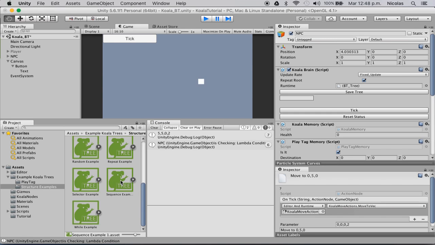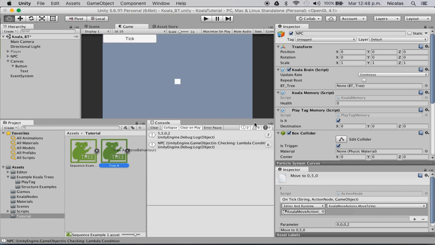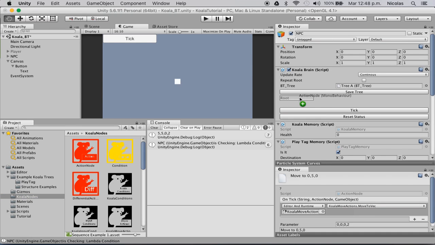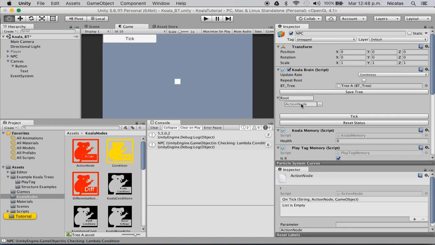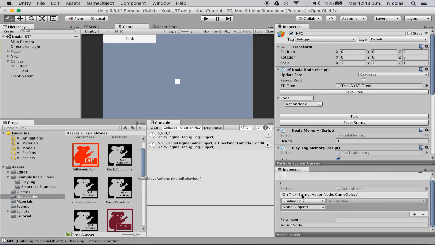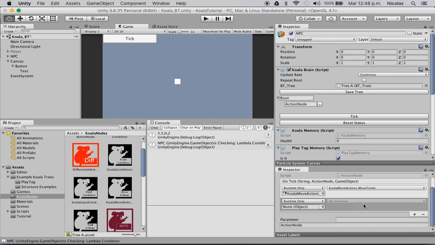On that note, one last trick of sorts is this idea that you can attach more than one listener to your action nodes. So let me just add an action node here, and you can add more than one condition here. For example, let me put this one and select something, and then I can add a second one.